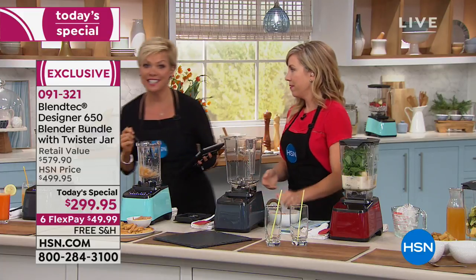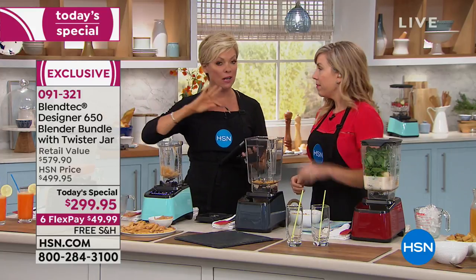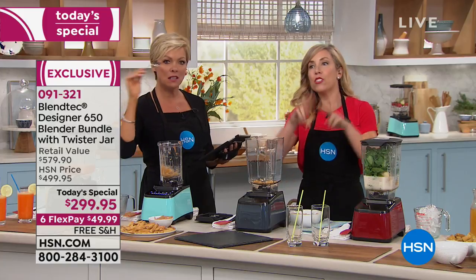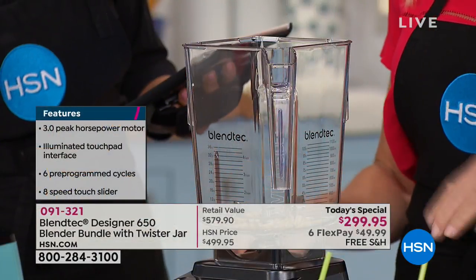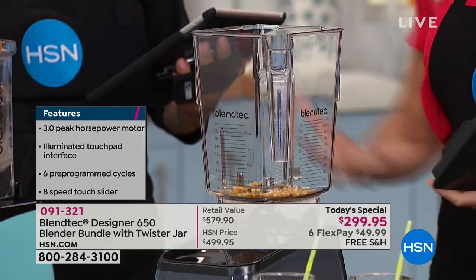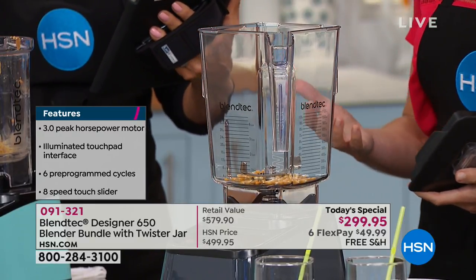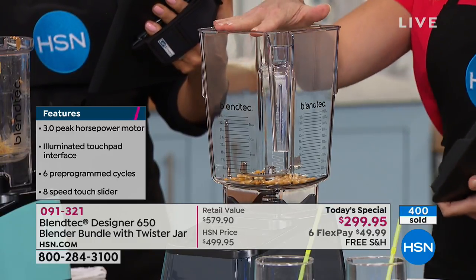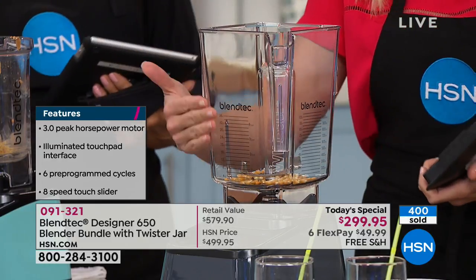And this is the Blendtec 650. Yes. So in comparison to the one we had in June, which sold out early, also an amazing price. And this is the same price. This is the same price, but you're getting two additional presets, a quieter motor, which is so great, same power, quieter motor. Blendtec's tagline is always better. They're always engineering, always improving, always coming out with the next and the greatest and the best innovation in blending. So this is not like a blender you've ever seen before. If you've ever been dissatisfied with the blender, it's because it's not Blendtec. Mm-hmm. I can tell you 100%.